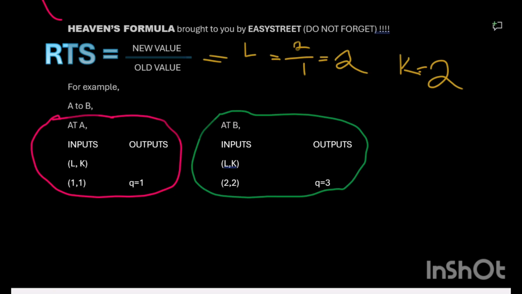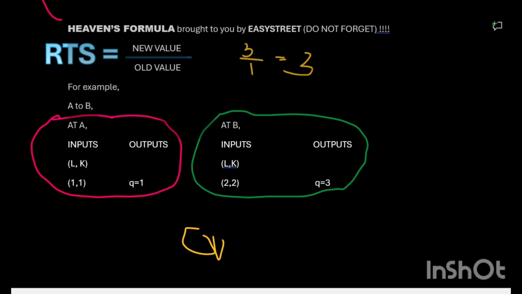Okay, now then, let's trace back. So then we're going to do the same thing for your output. Okay, so we've calculated input. We know that our inputs are equal to each other, and it's 2. Now let's calculate our output. Again, it's our new value, which is 3, divided by our old value, which is 1, which gives you what? 3. And always remember that your output is on the left.